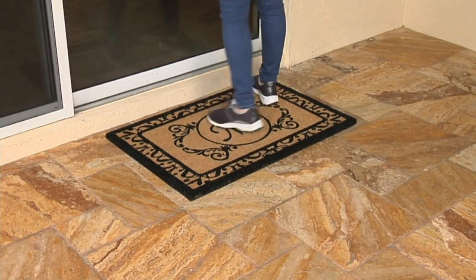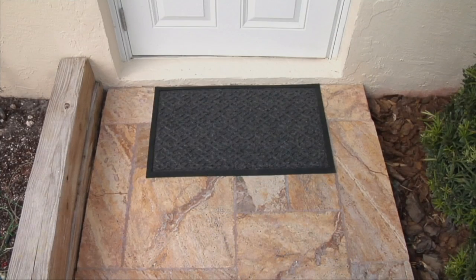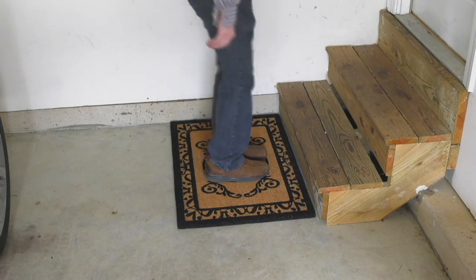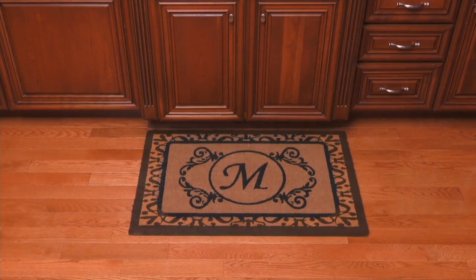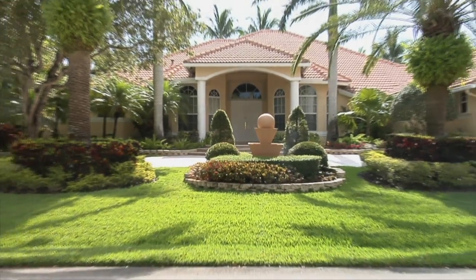We have every initial except for I, U, and X, so you can look them up on QVC.com. Don't just think about the front door — think about a side entrance, a deck, or a porch on the back. You want to mat all your doors, even the door coming in from the garage, which a lot of people use exclusively. Inside, it's a great choice because it is so elegant, functional, and beautiful.